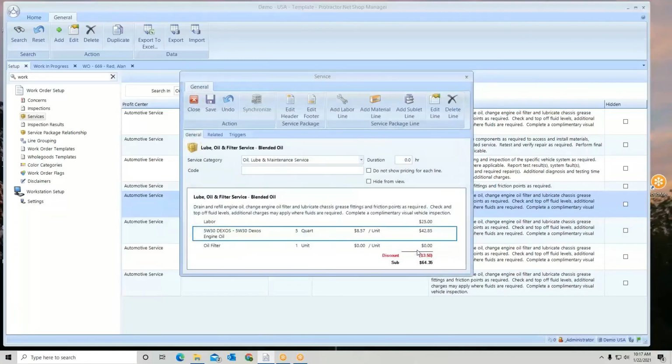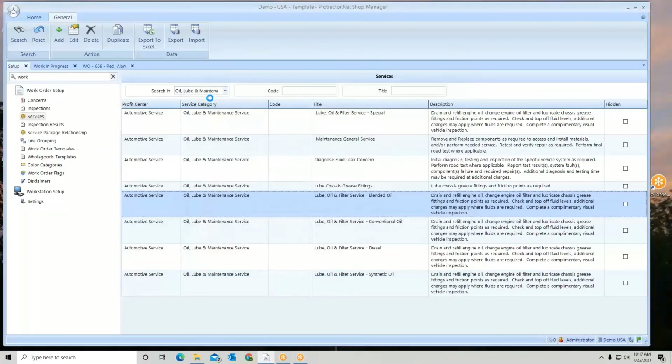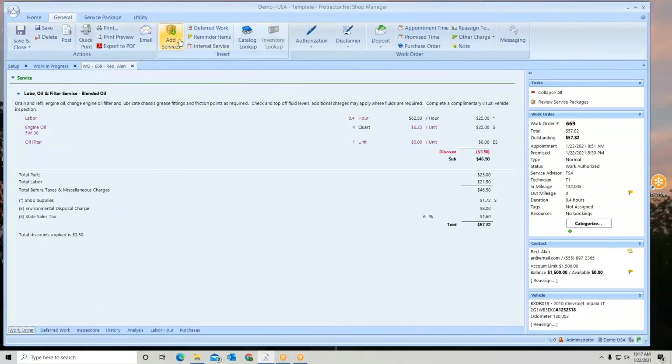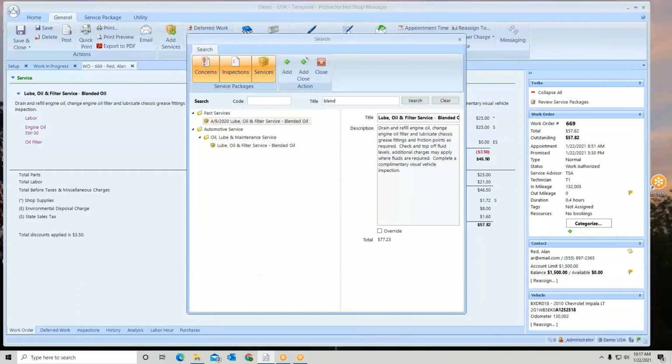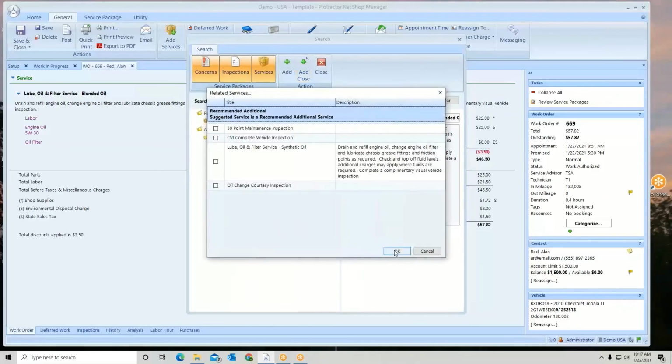Hit OK. Let's save it. Now we're going to go add it again. Go add. Pull up our blend here. Add and close.